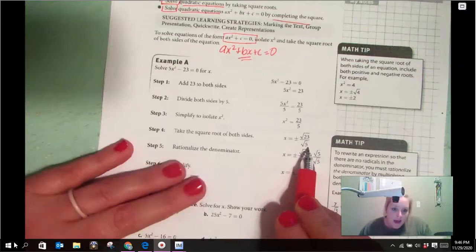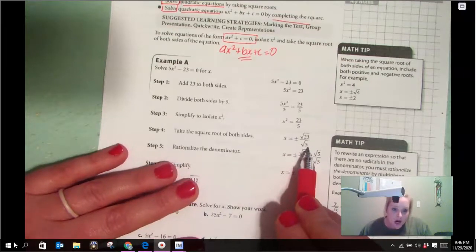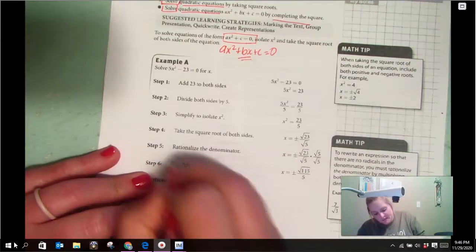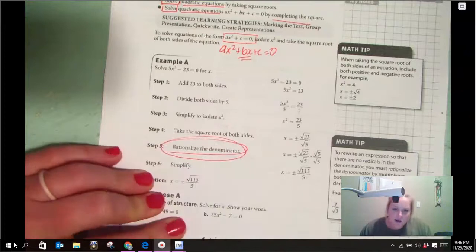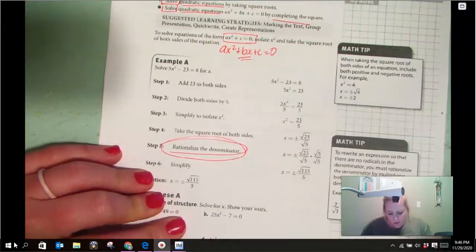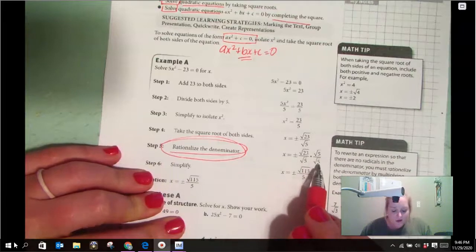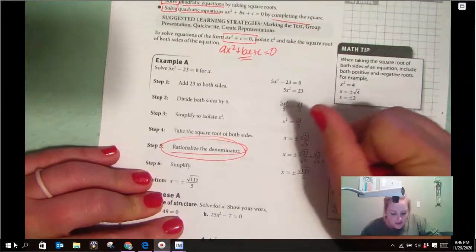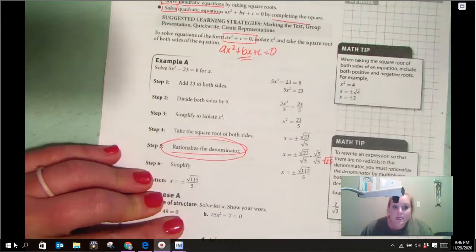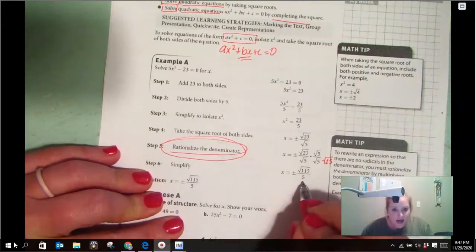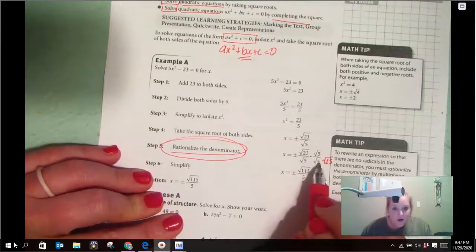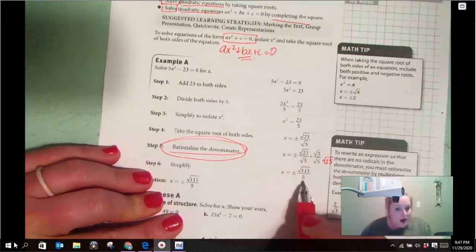Now, here's the pain. You cannot leave a square root in the bottom. Okay, so since 5 is not a perfect square, we can't just leave it like that. We have to rationalize the denominator. So this may be something that's new to you. I'm not sure if we've talked about it. Maybe we have. But when you rationalize the denominator, you multiply by itself, because 5 times 5 is 25. Well, what's the square root of 25? It's 5, not in the radical. That's your goal, to get rid of that. That will always happen. If you multiply by itself, then you're going to get the number without the radical.